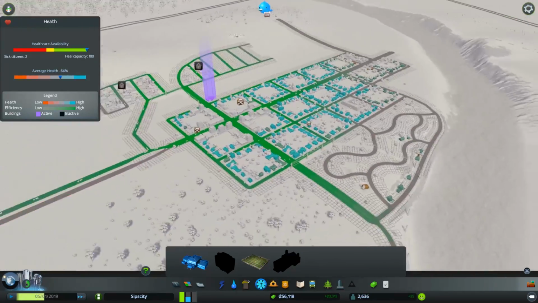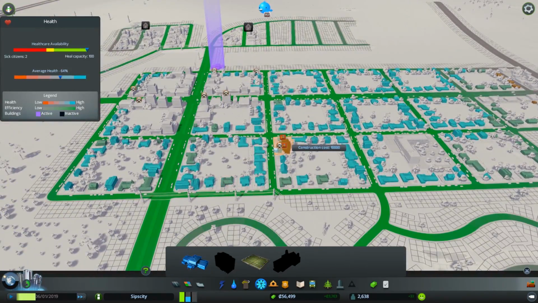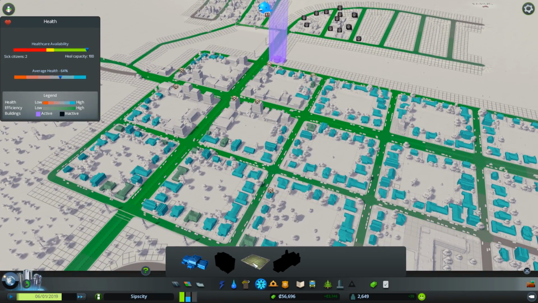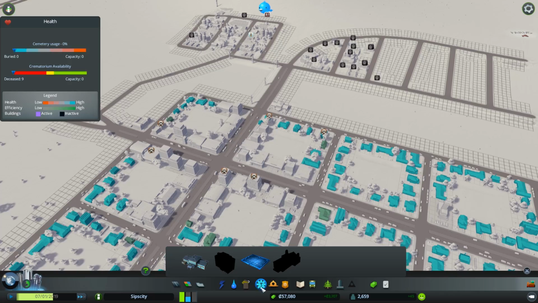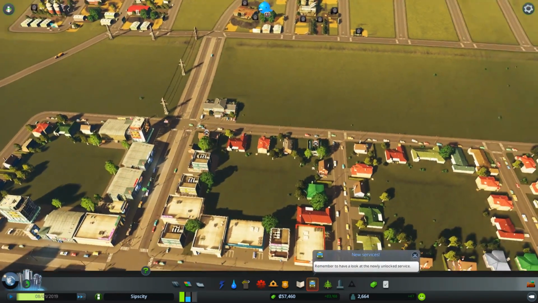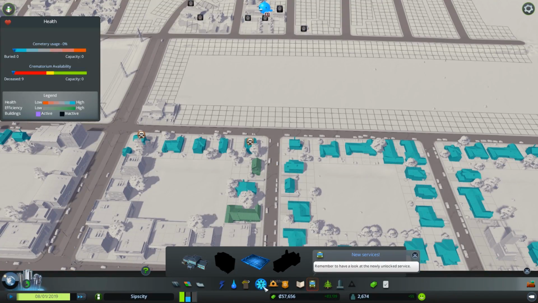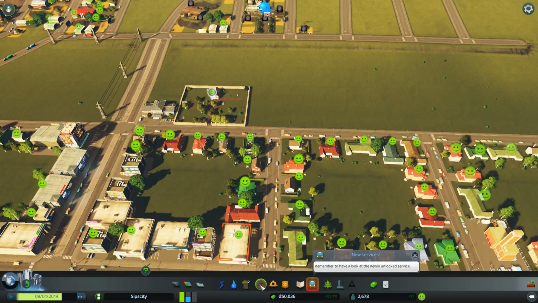Oh my god. How have so many people died already? And how come I was only told about this just recently? Jesus Christ. There's a whole bunch of dead people. We're going to have to build our very first cemetery. What the fuck is this? Oh yeah, the medical clinic. Maybe we should have a cemetery right next to the medical clinic. I think that's a fitting place to put a really nice cemetery.